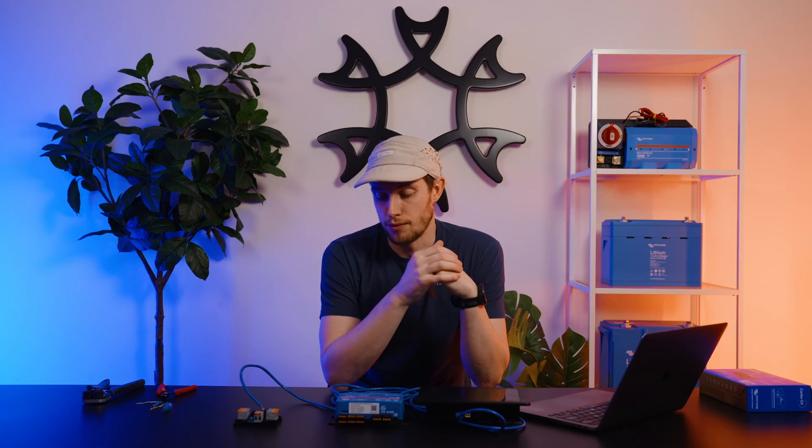The last thing to remember with the Servo Mark II in this system is that you obviously need connectivity with the rest of your Victron components. This is going to be achieved through VECan2, which we've assigned to the Lynx BMS CAN system. You would use this the same way you have on previous VECan networks — utilizing the ports to go out to other VECan devices such as a Lynx BMS, appropriate solar charge controllers — and then terminate a leftover port in that network as well.